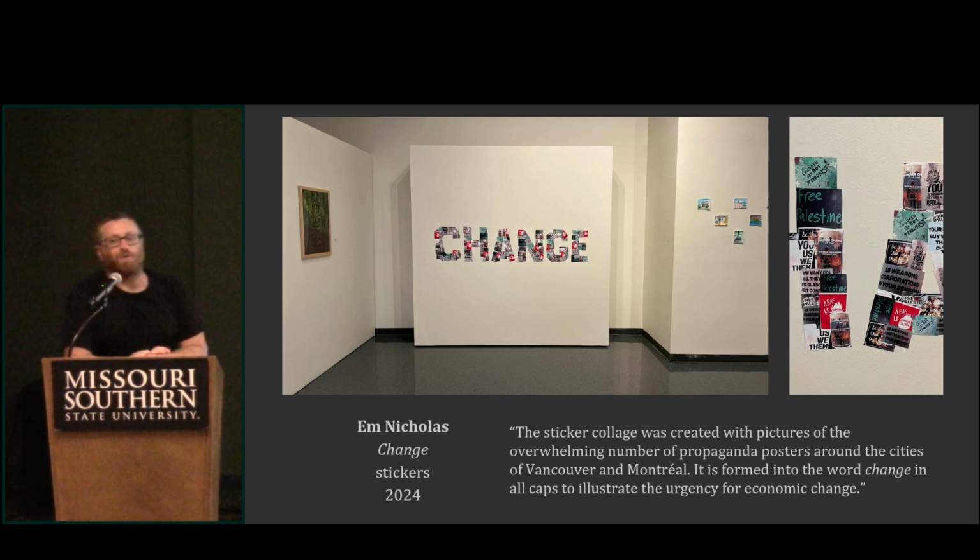So she actually photographed the stickers, and when she got back, printed out her own sticker pages of them, and then used that as collage material to make a sticker mural directly on the wall. If you get a chance, it's interesting to look at this. When you go over there, look at it up close. It's not necessarily one person's point of view. It's very much a slice of various sorts of protests. She's arranged this, and on the right there's a detail image showing you the way it's made and the stickers.